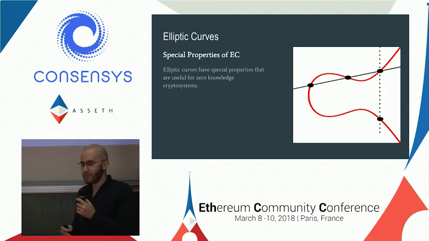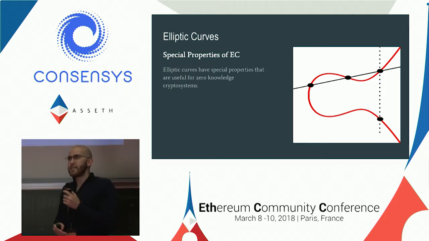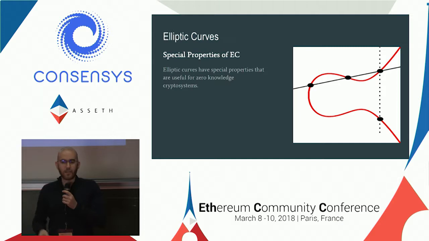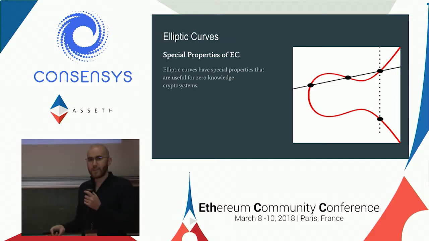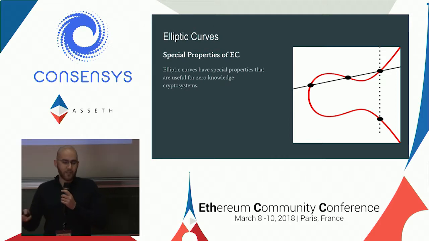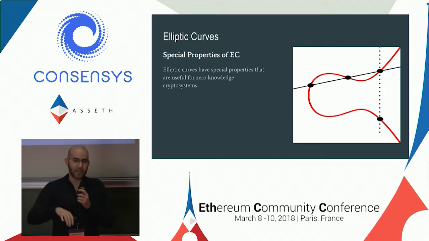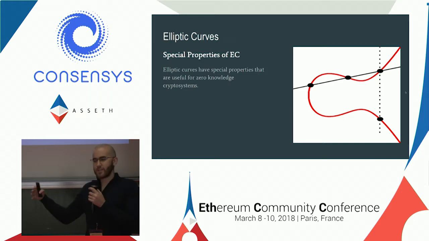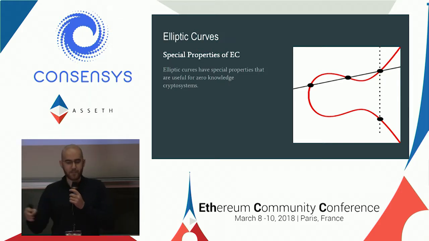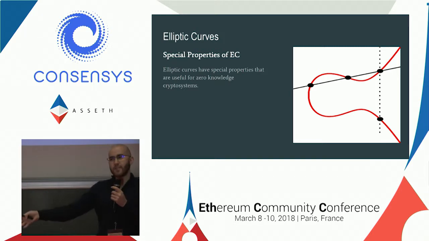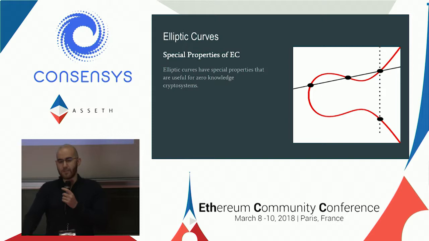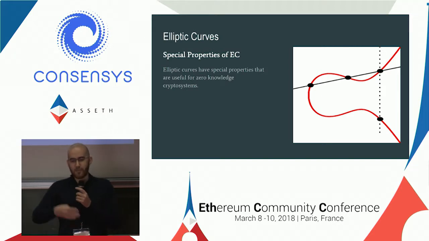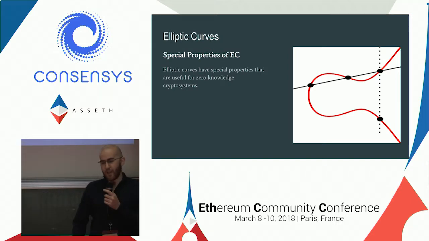But if you only know of them by name, basically, elliptic curves are the modern version of RSA, right? They are a public key crypto system, which is asymmetric, where the key to encrypt is not the same as the key to decrypt, and vice versa. So when you make an Ethereum address and you sign a transaction, that's done through elliptic curves. Bitcoin, Ethereum, and most of the cryptocurrencies use elliptic curves.